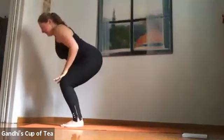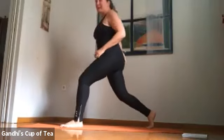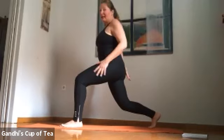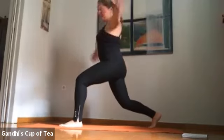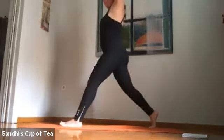If not, keep the hands up. Step the right foot back to a lunge. Bend the back knee. This gives us access to the buttock and the back of the thigh. Beautiful. Press the left foot down, reach the arms up. And then inhale, stretch everything long.